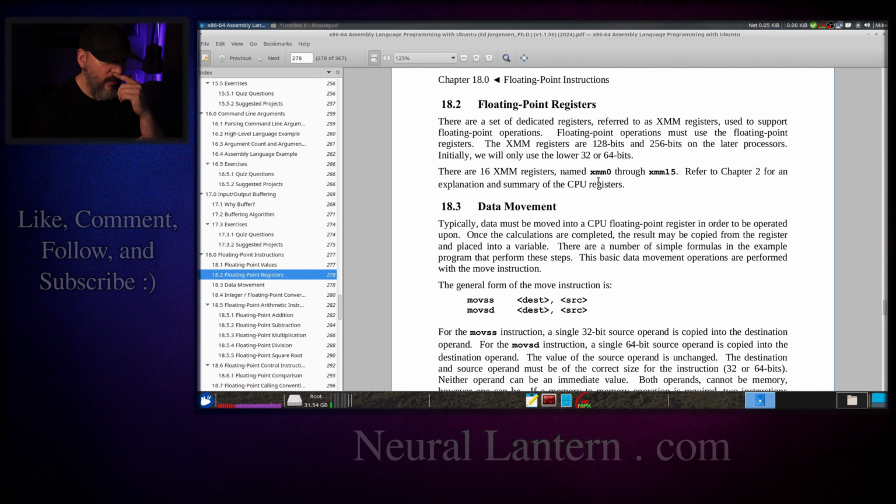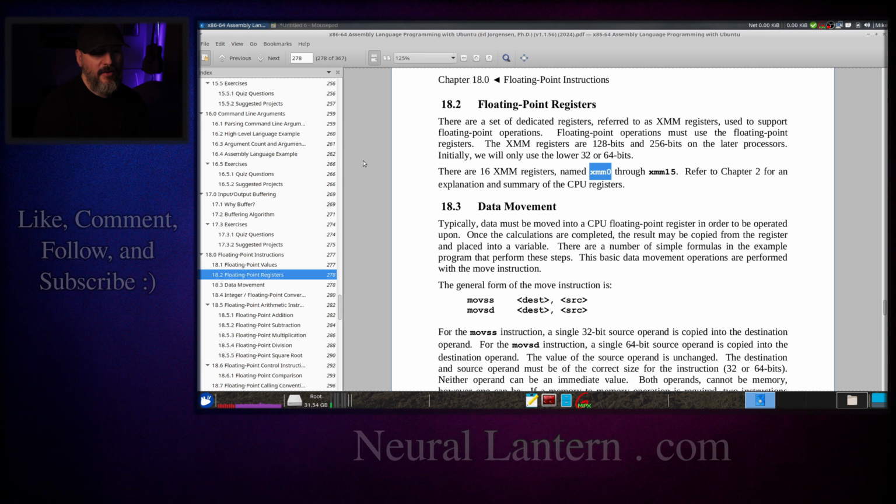Essentially, we use XMM0 through XMM15 for floating point numbers. There's not going to be any crazy letters like RDI, RSI that you have to memorize. You can just use 0 through 15 and it's totally fine. When you want to return a floating point number from a function, you will load up XMM0 as the return value. You won't even touch RAX.